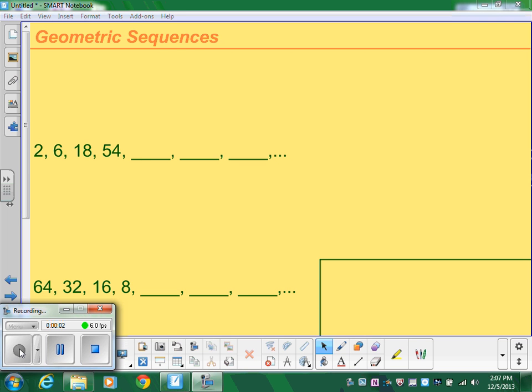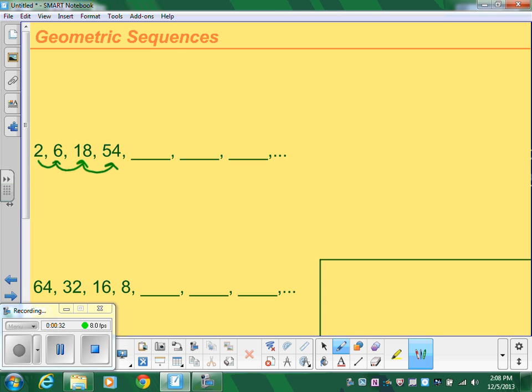In this video, we're going to talk about another kind of sequence. Let's focus on our first example here. We have 2, 6, 18, 54, and a continuing sequence. To go from 2 to 6, and then from 6 to 18, and then from 18 to 54, we have to find a pattern, something that will allow us to continue this streak.